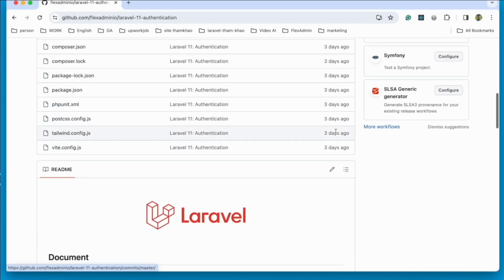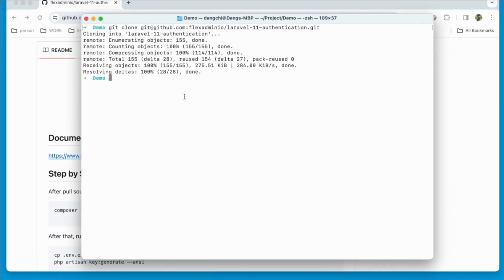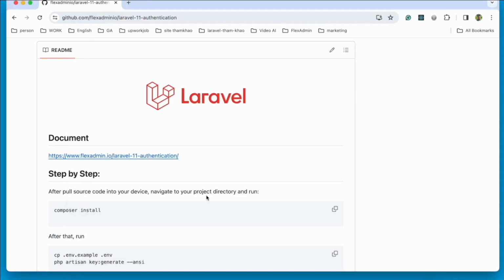After pulling the source code into your device, navigate to your project directory and run composer install.